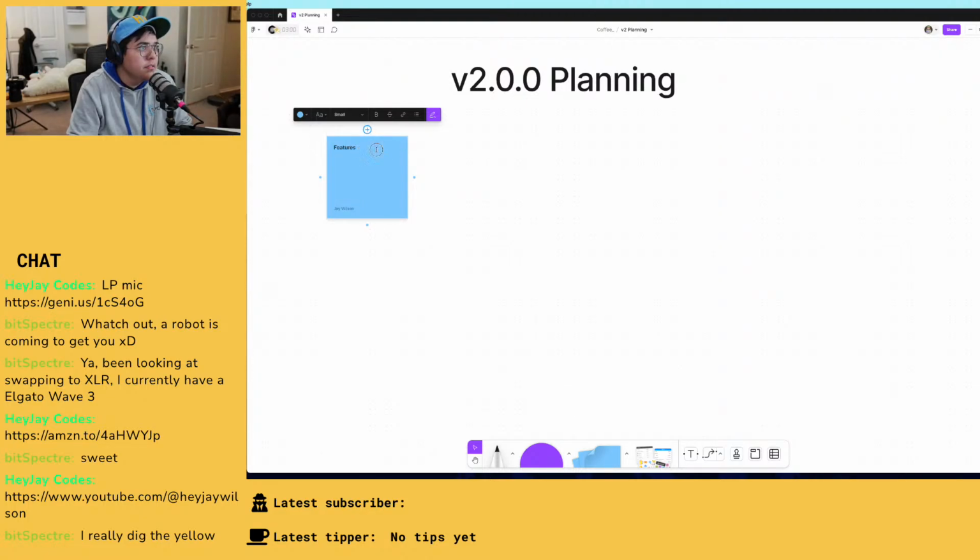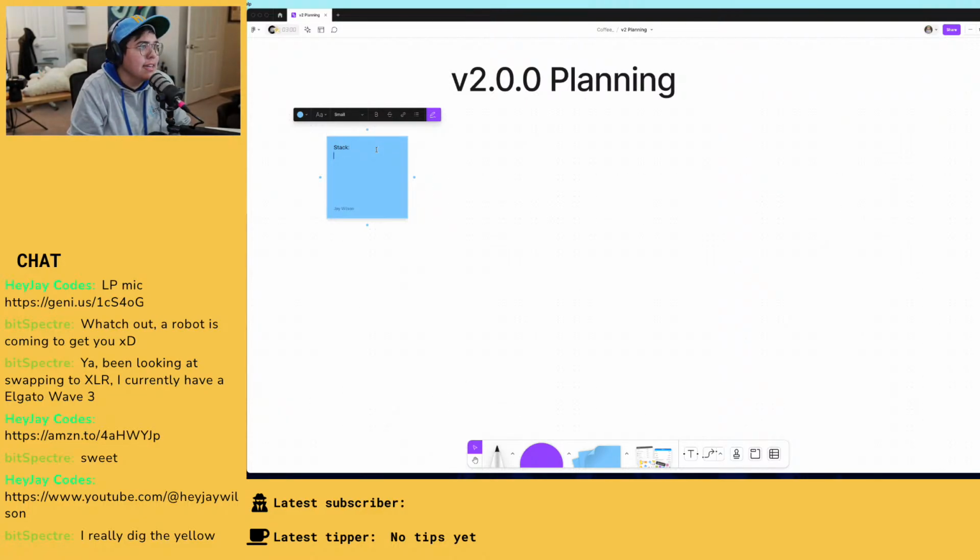So let's say blue stickies are features that I want to still happen. With this rewrite and everything that I'm doing, I'm gonna completely go from scratch, right? I don't care about what I've done before on it, besides that it's a coffee tracking app.